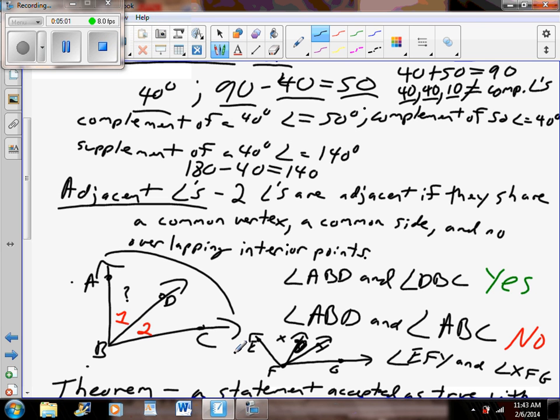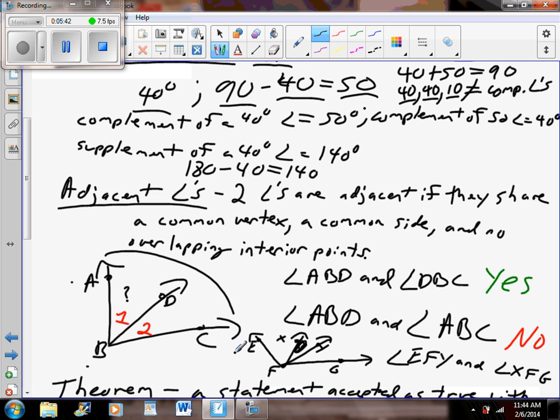Because if I were to use a letter designation for either one of these two angles, how many letters would I have to use? I'd have to use 3. I couldn't just use B, could I? I could not refer to any angle here as angle B, because there are actually 3 angles pictured here. There's angle ABD, DBC, and then ABC. So if I specifically wanted to refer to angle 1 by letters, I'd have to use a 3-letter designation, ABD. So why not use the number instead? It's easier. If it's given to you, use it.